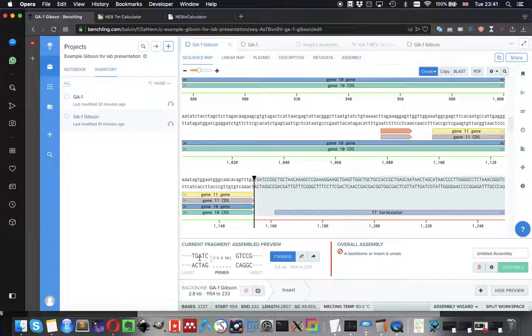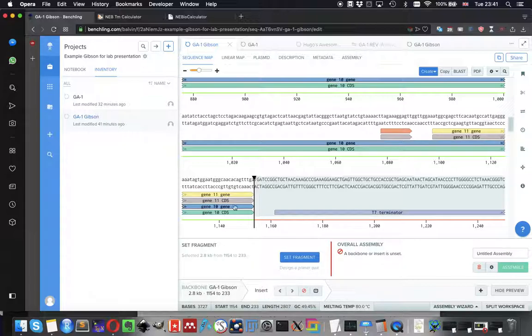Well, actually, no, sorry, I take that back. This is everything that you have inside this backbone, and this is where it will join up on the ends. So you see TGAT, bam, this is where the insert is going to go. So this is what you have.